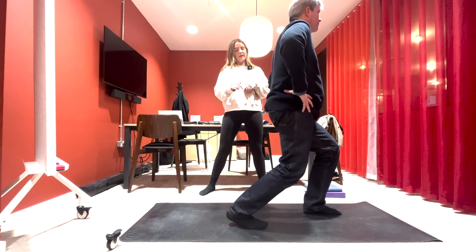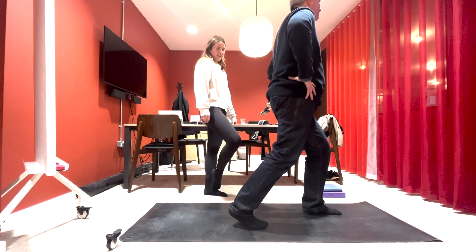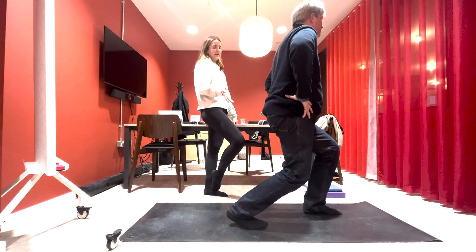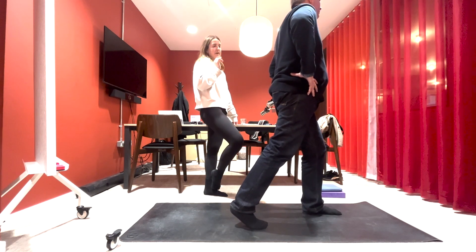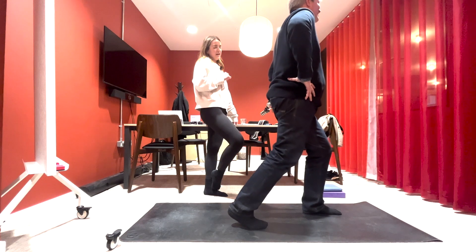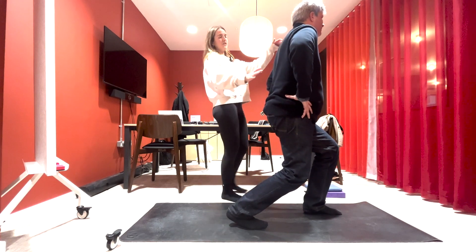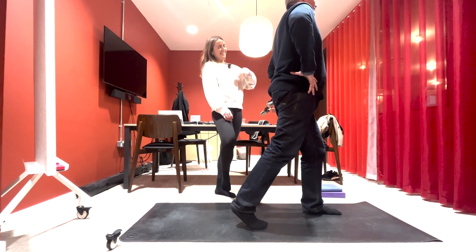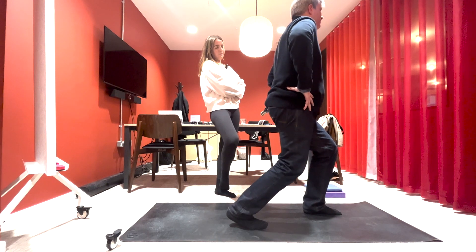Think more about your hips and knees bending. You're getting a big stretch in your Achilles there. Come down as far as you can — if you can go lower with that back knee, go a little bit lower, then slide all the way back up that wall. Keep the head pressing back, still breathing. On the last one, keep the heel lifted, lift the chest a little bit, go a little bit lower if you can. Breathing out as you go down, breathing in coming up.